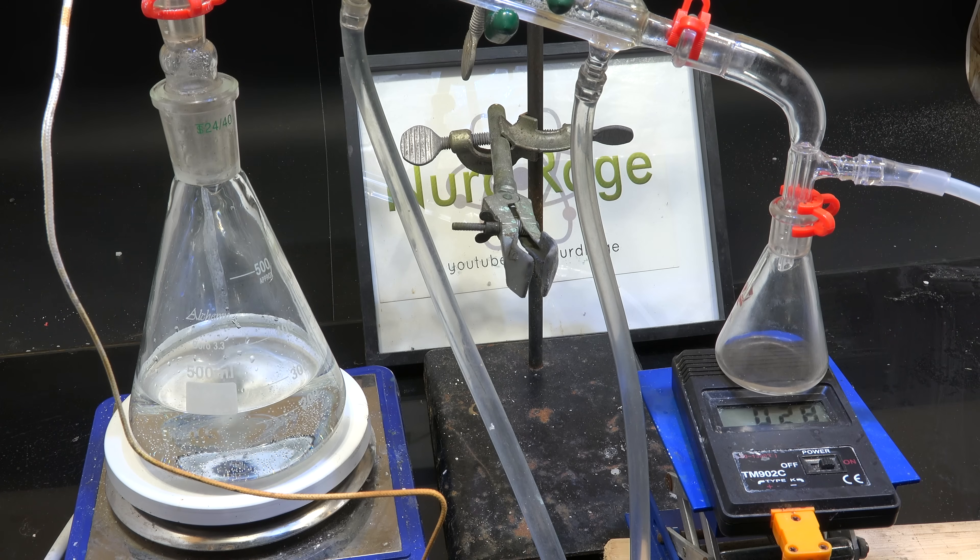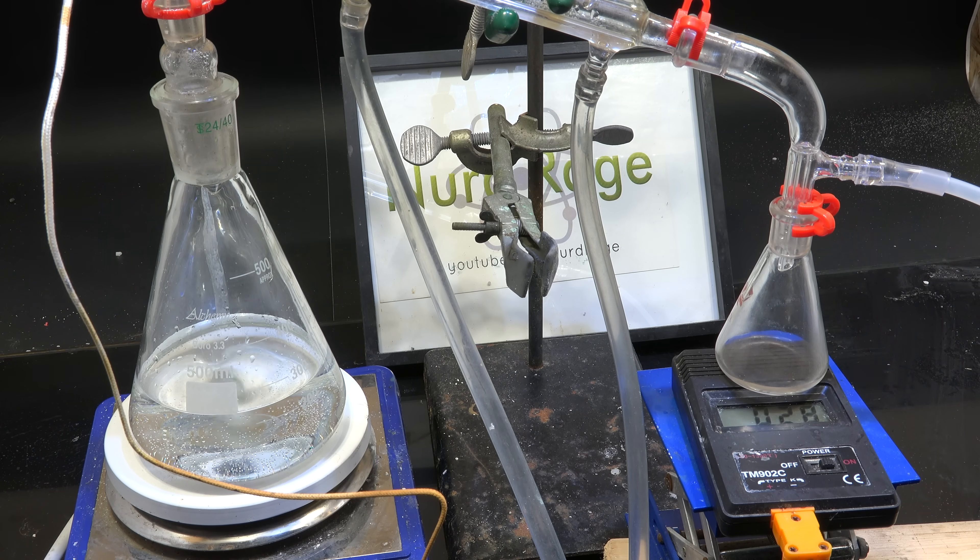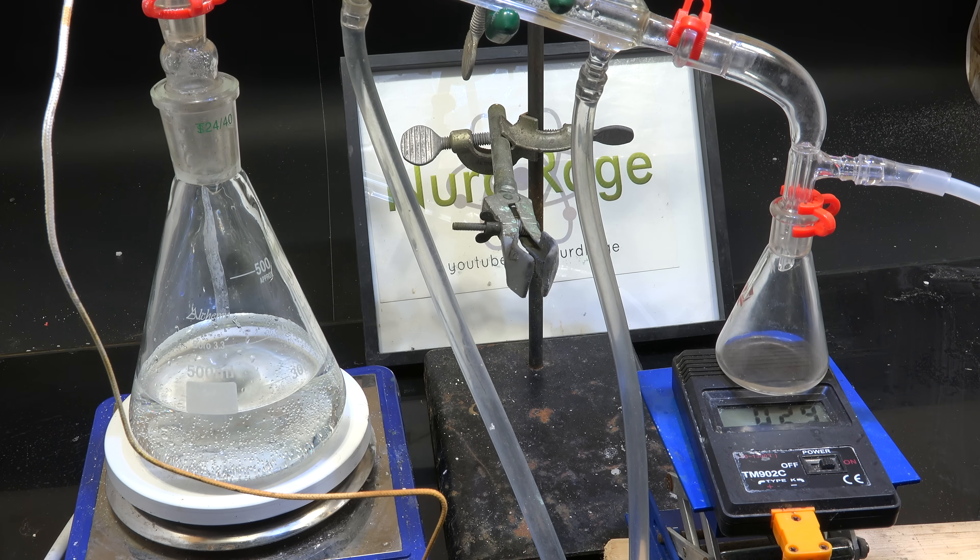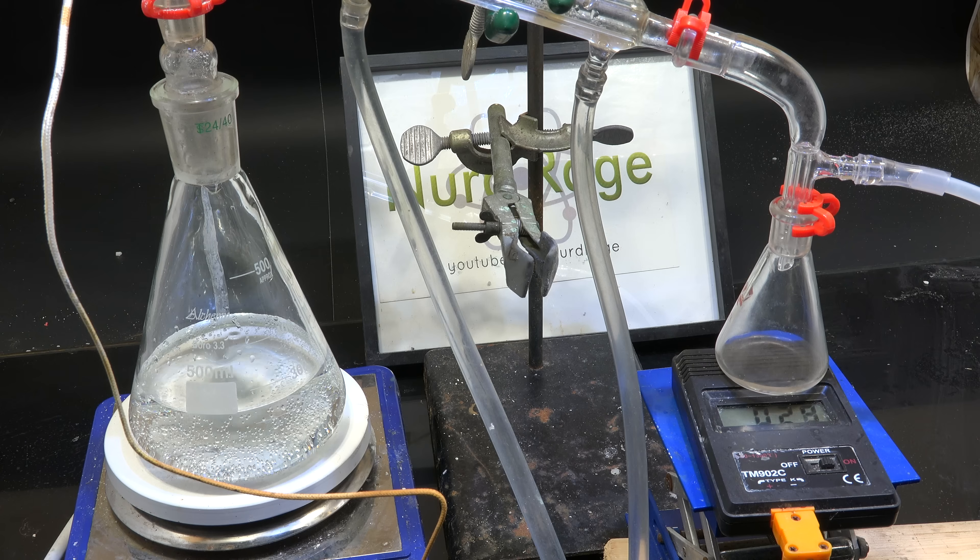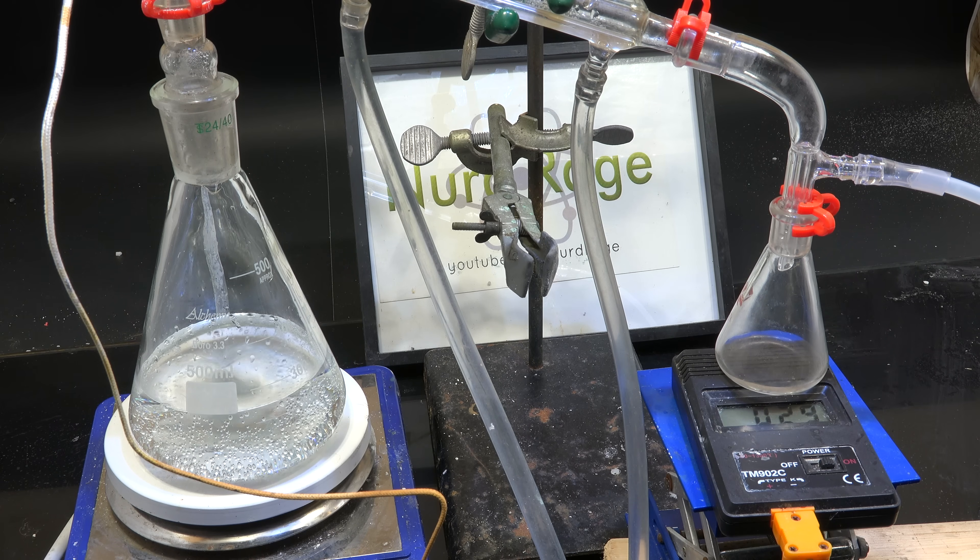Anyway, let's actually test our vacuum pump. Now I don't have a chemically resistant vacuum gauge yet, but we can crudely demonstrate as well as measure our vacuum by doing a vacuum distillation. Here I have just water and it's in a sealed apparatus connected to our aspirator vacuum pump.